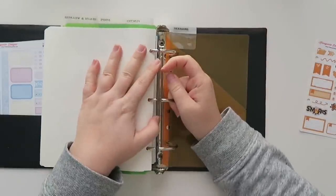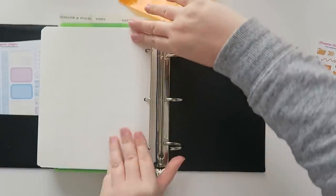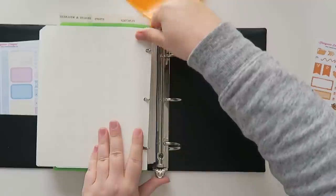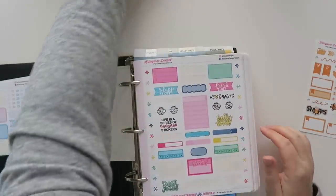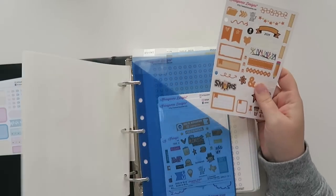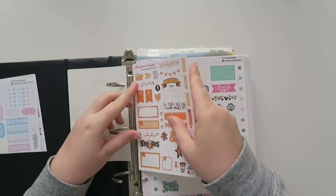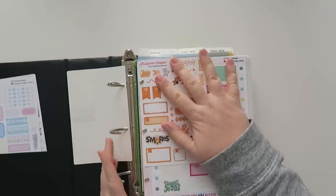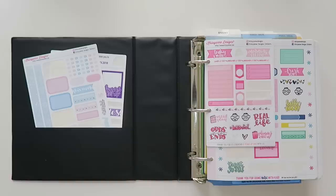And I can actually get rid of this one, because I did get rid of all of my little hexagons. I had these little tiny hexagons, which were really nice, but I never found a really good use for them, so I just decided to get rid of those in my collection. So this is where this thing should go. Oh no, it shouldn't, because I like when things are punched already, because it makes my life easier. So ta-da, very cool. That is my entire Krissyanne Designs collection.